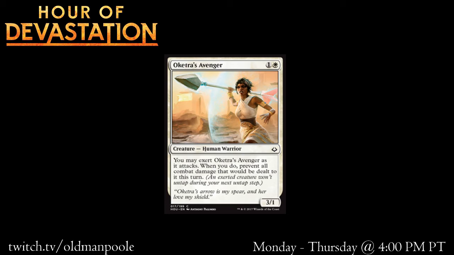Sure, your opponent may end up getting a larger defender with 4 toughness and can block Oketra's Avenger, but they do have to keep the creature back on defense, which means that the Avenger is often going to be trading for something larger than itself. And she's also a very good candidate for combat tricks.